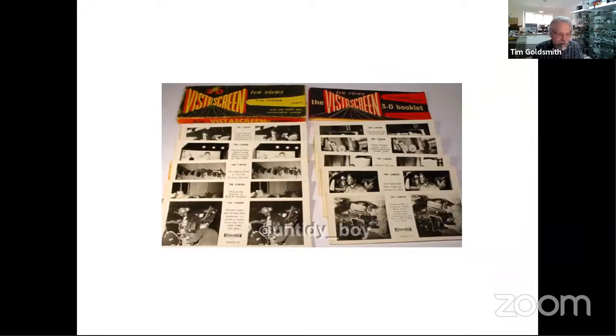This is another fairly uncommon set called the Cinema. Now, one of the ideas they had, which they were convinced was going to be lucrative, was to produce 3D sets of feature films of the period. And these were to be photographed as the film was in production and then launched when the film was finally on release. Viewmaster used to do exactly the same thing, and some of the promotional reels for Viewmaster films in 3D are getting very collectible now.